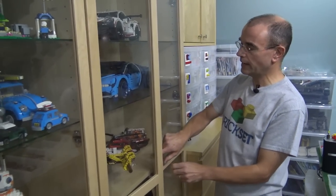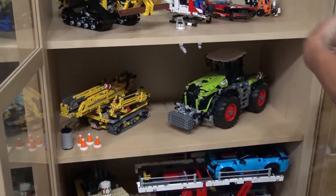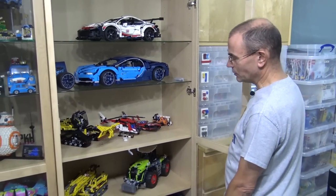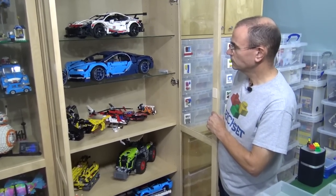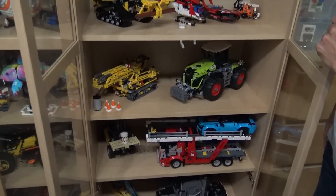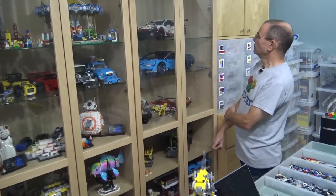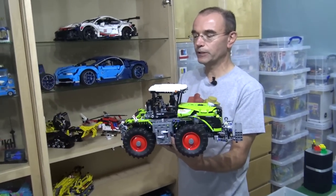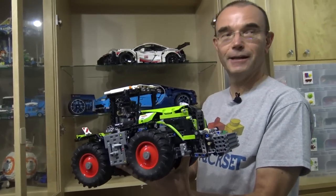Over here in the last case I've got a few big Technic models — they take up a lot of space and I cycle those around quite often. I've just put the orange Porsche away to make room for some of this year's sets. Displaying sets is always an issue — they take up so much space. You've left room around them which looks really nice, because it's easy to just throw everything on a shelf and ruin the effect. Do you have a favorite among the Technic sets? My favorite Technic set ever is the Claas tractor — there's so much functionality built into such a tight space, and it's all useful functionality where you can actually see how it works.